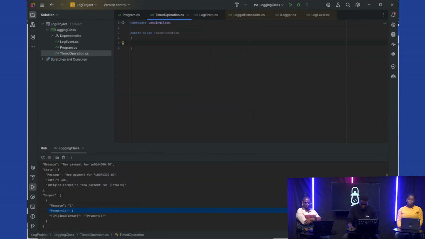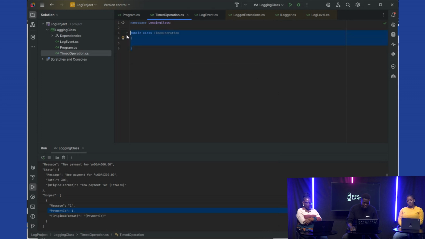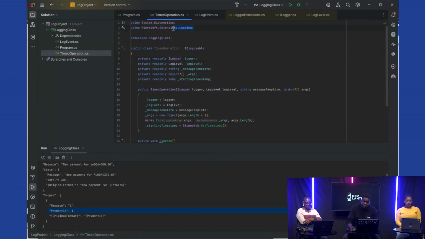So I'm just going to copy in a block of code and I will explain it for you. It's a bit of a long one. All right, so I can just implement the lines of code here. You will see what is referenced. Everything referenced here is still your normal Microsoft extension logging.